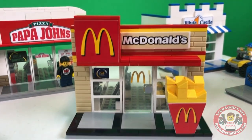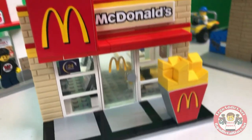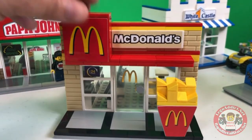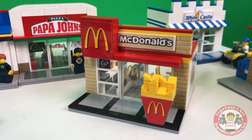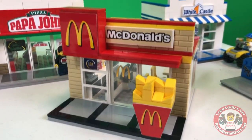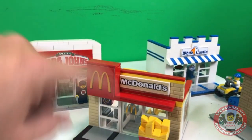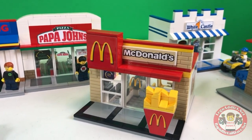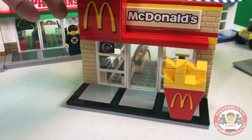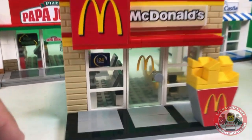McDonald's has custom French fries made for the sign, which I absolutely love. This design, before we settled on this one, went through so many different concepts and ideas. We tried to do the big M on top. We tried to do a small amount of Legos and nothing just seemed to look right. So we settled on this. In fact, recently I even did a poll on Facebook and everyone agreed that this was the better one.